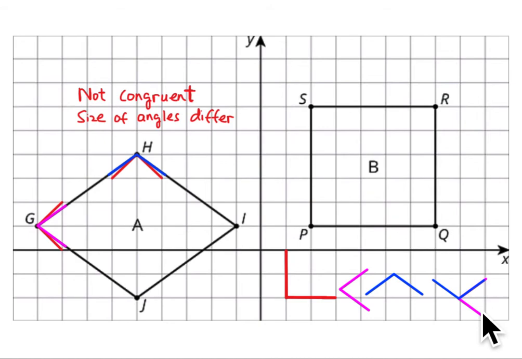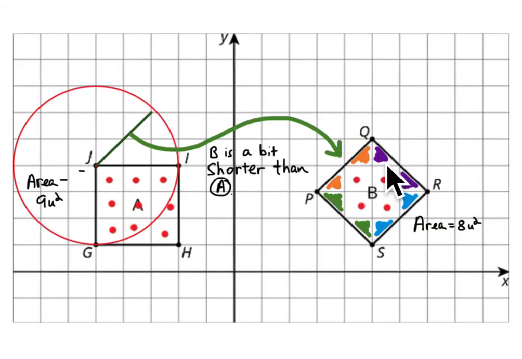But notice that angle H, the blue angle, is greater than 90 degrees, and angle G, the pink angle, is less than 90 degrees. It's a rather involved way of just showing you that those angles are not 90 degrees. Just trying to show you a little bit more detail of the geometry. But in the end, image A is not congruent to image B. And the last one, image A is also not congruent to image B in this case as well.